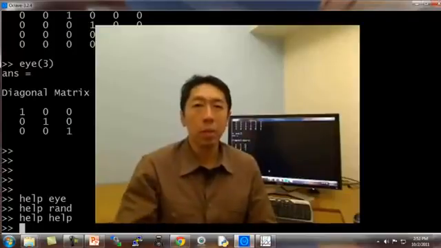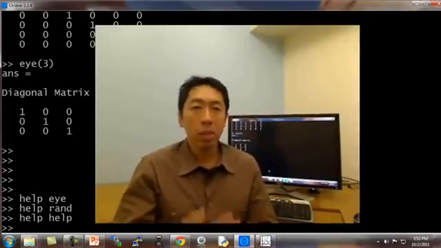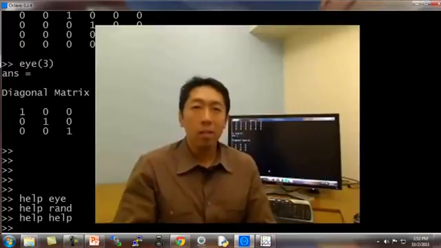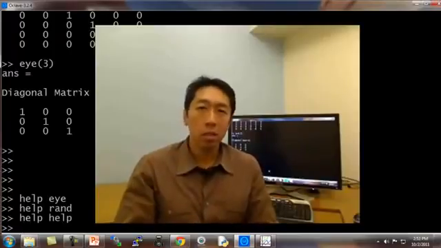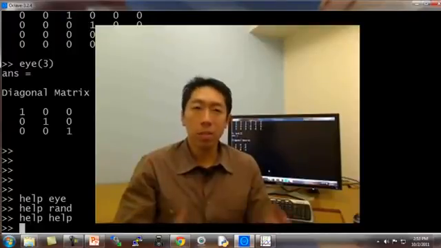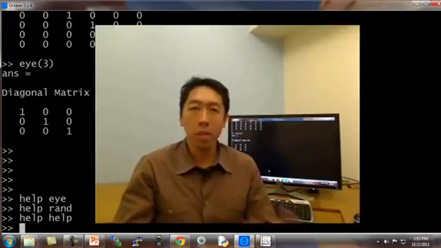So those are the basic operations in Octave. And with this, you should be able to generate a few matrices, multiply, add things, and use the basic operations in Octave. In the next video, I'd like to start talking about more sophisticated commands and how to move data around and stuff.